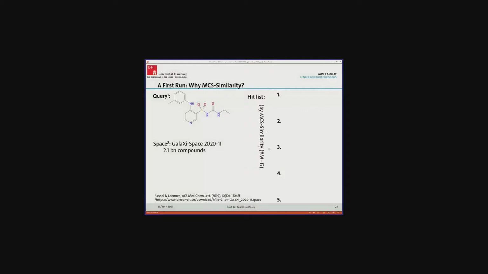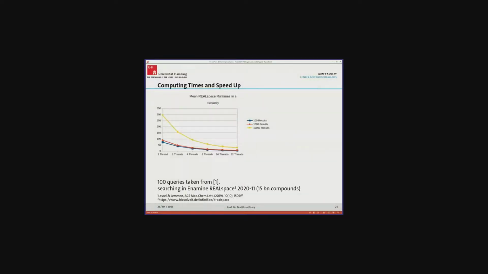Here it's again the same search. Now we look for MCS similarity. It's not only the number of atoms we match which is important, it is also the size difference between the molecules. Now these are the molecules you get, and you see that they are, of course, more similar than the ones you have seen when you just look for the MCS size. Okay, so you can do a lot of interesting things with this kind of search now.